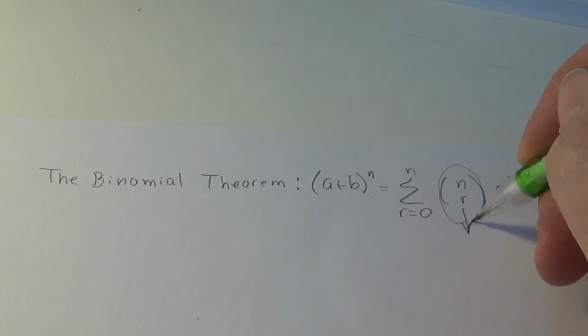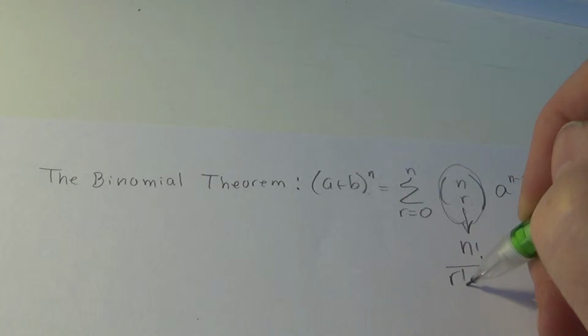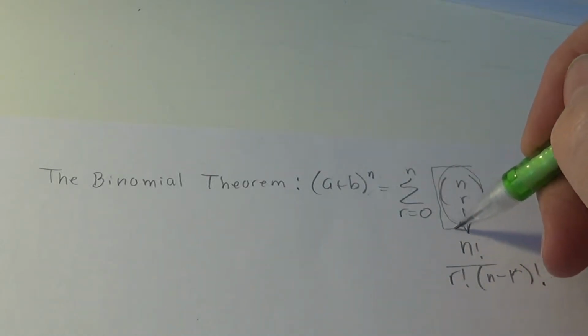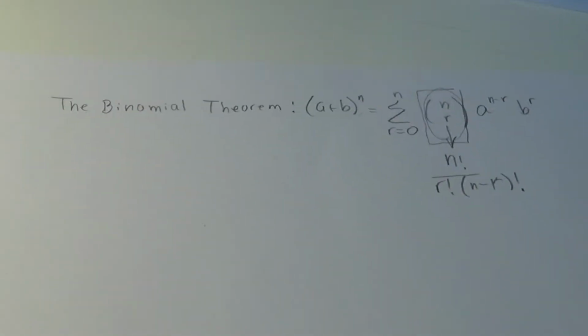And we learned a second ago that this is n factorial over r factorial times n minus r factorial. So that's how you calculate this value. And we'll learn much more about what this means and how to use it in other circumstances another day. But for now, just replace this with n factorial over r factorial, n minus r factorial. It'll get you where you want to go.